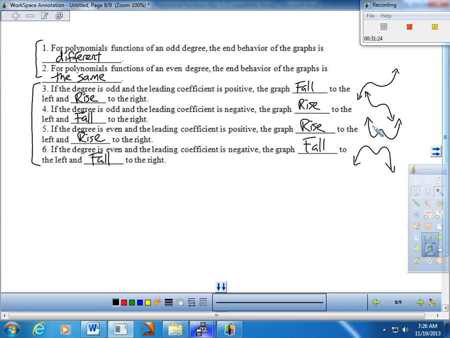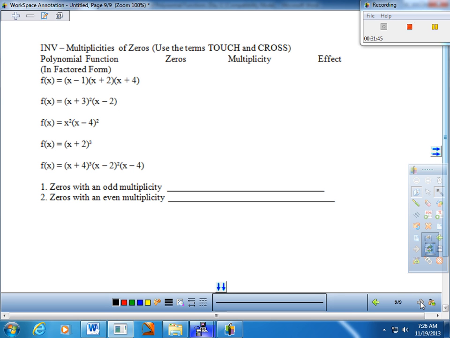Beautiful. All right, take a look at that and see if it all makes pretty good sense. Feel free to ask a question on your graphing calculator if you have it. But basically that would be the scenario for this particular pattern. And let's move on to the last investigation.